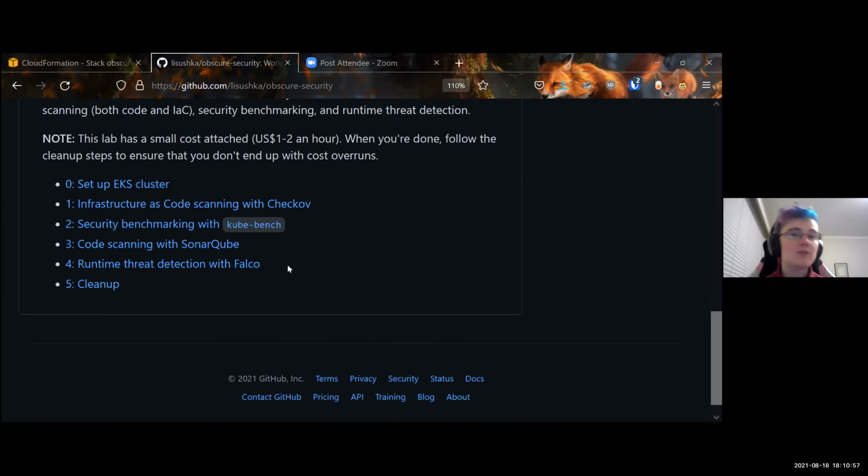The important thing to take away into the workplace is that even if you don't use Kubernetes, Kubernetes benchmarking and Falco are tools that are specific to Kubernetes, but Checkov and SonarQube are not. It's just that the way we're configuring them is tailored to Kubernetes, and we're using them for Kubernetes workloads.